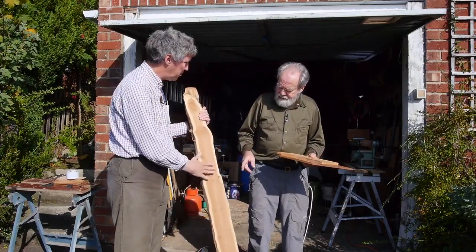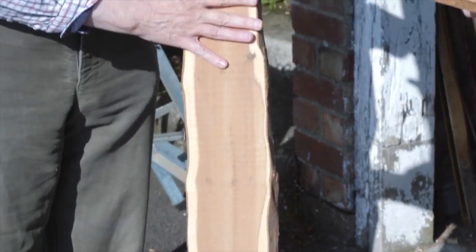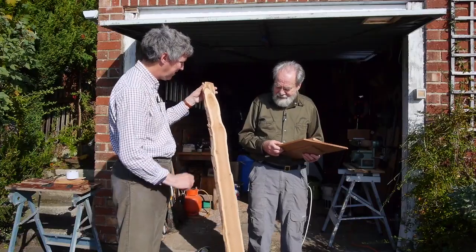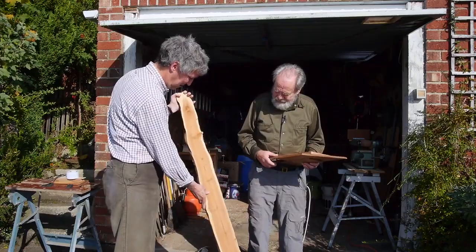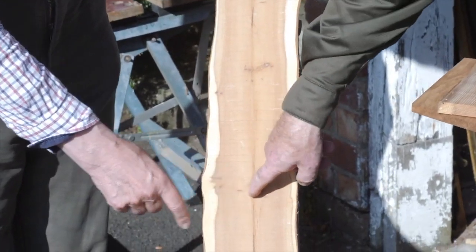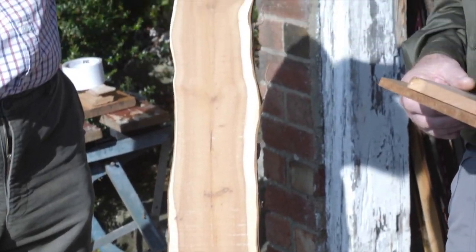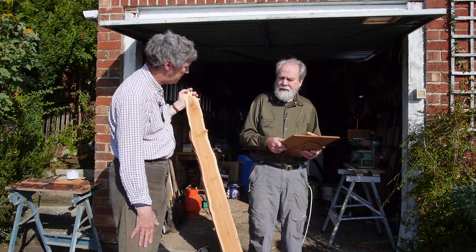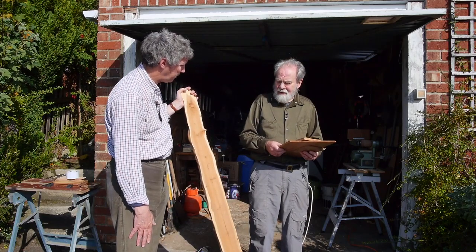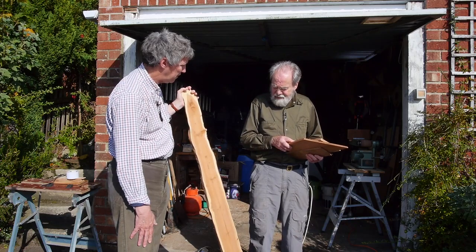This looks a lovely piece. This is yew, isn't it? Yes, that's yew, and it's about the right thickness. It looks beautiful on that side, but you don't like this piece. Why? Because it's got a crack. So if we turn it over, it's right down. Well, it may be useful if I could plane it, but yew's always a tricky wood to work with. There are some really nice pieces of yew, but it does tend to develop hairline cracks.